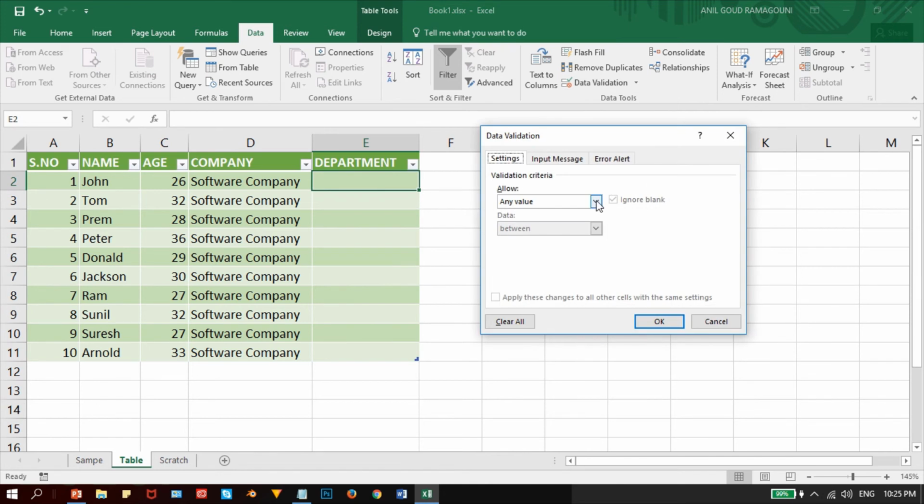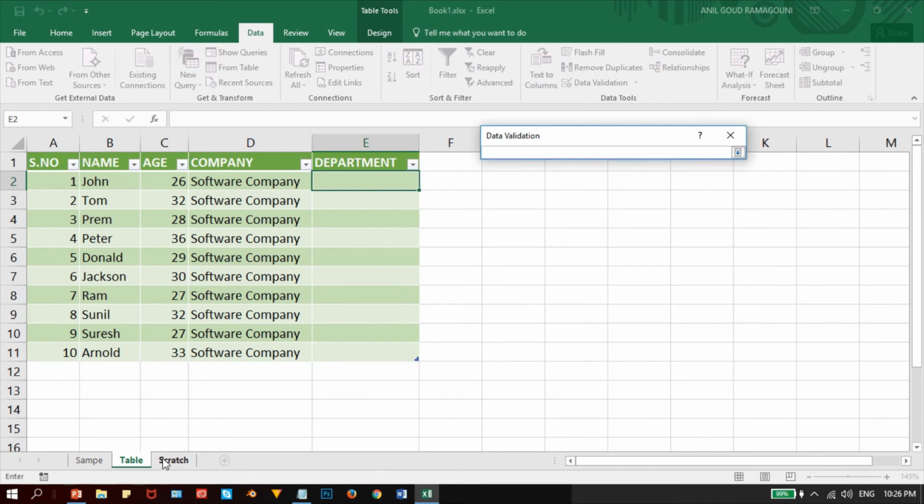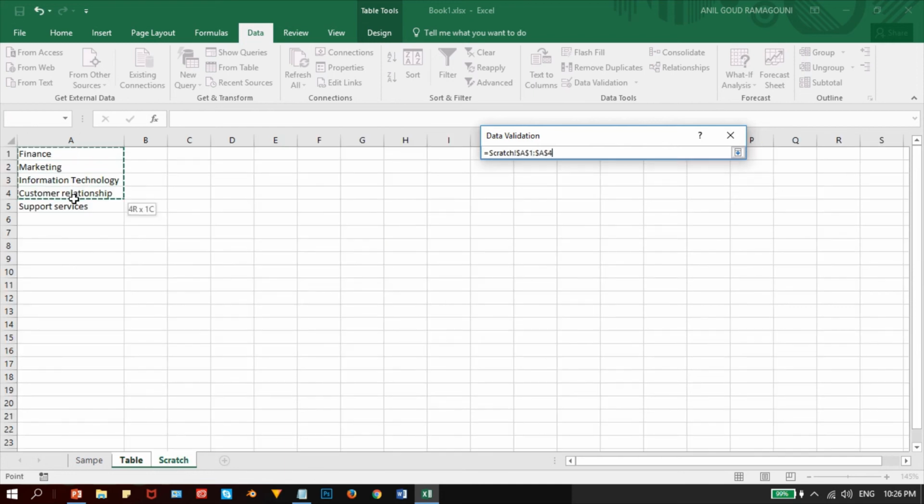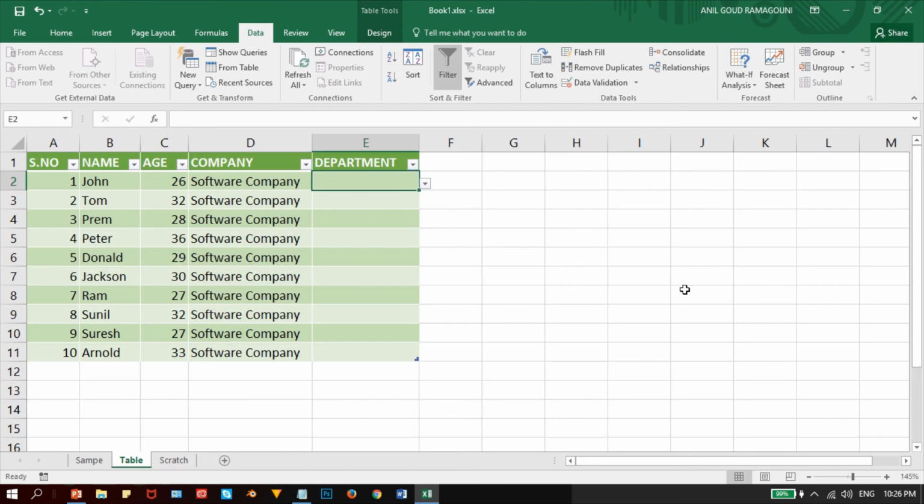Instead of selecting any value, select List. Click on the Source option, the top arrow button. Now you can select the scratch sheet, select the values, click on the down arrow button again, and click OK.